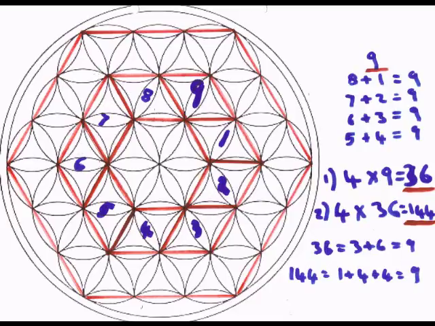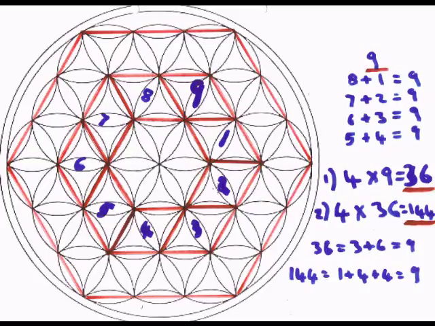But if you add 8 and 1, you get 9. The 7 is opposite the 2. If you add those two numbers together, you get 9 again, and 6 plus 3 is 9, and 5 plus 4 is 9. And there isn't another way of arranging it on the flower of life where you obtain that geometry of the cube in the centre with the corner missing out, so you can peer almost into it to see it. But why did I do this?